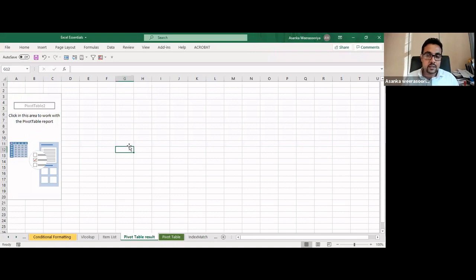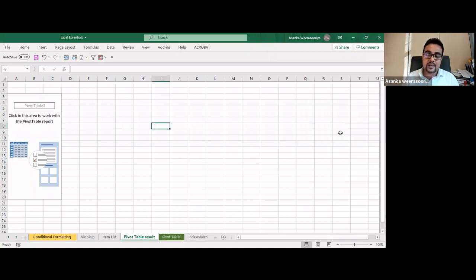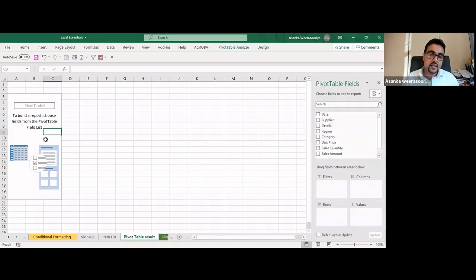When you get the pivot table, you get a place to have the pivot table. But when you click on that place, you get your pivot table field list. Sometimes when you click here, you will lose that field list. If you want to see that, you can click on that place.